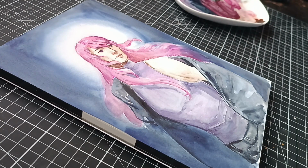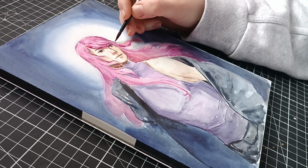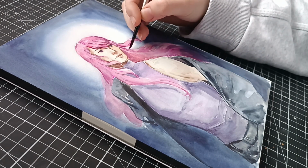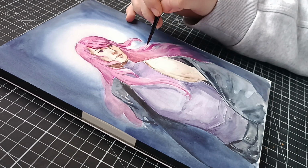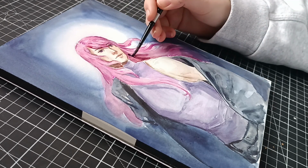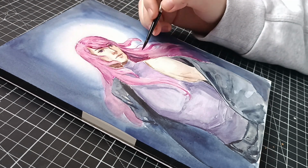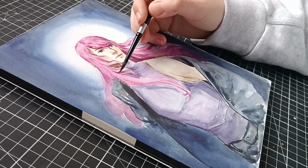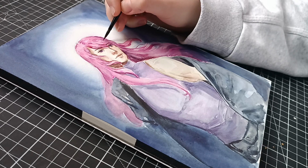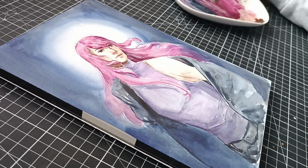Another thing that I would recommend limited color palettes for is understanding color theory. Having so few colors available to yourself actually forces you to mix them together to get to other colors, which then leads to you getting a lot of hands-on experience of how these colors interact and how to use the limited colors you have to achieve the effects you're looking for. You can read up all you want on color theory, but the practical experience is, in my personal opinion, invaluable.